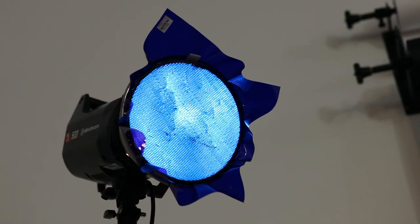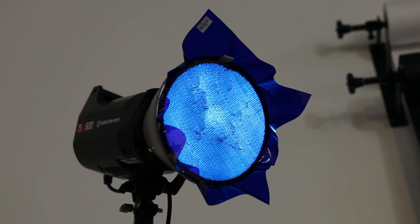So some key points to consider when replicating a live performance. If you do gridded gels, it's important to put the gels behind the grid. If you put them on the other side, the gel will actually end up diffusing the light, which defeats the entire purpose of having a grid on it to begin with. So gels behind the grids.